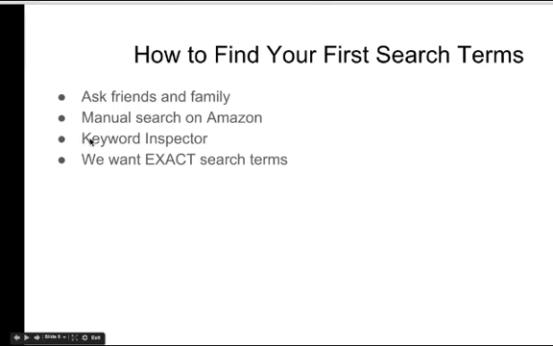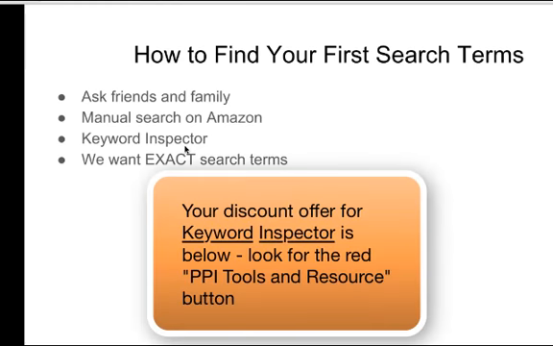And Keyword Inspector is really what our business lives off of. And here's why. Keyword Inspector does a great job of giving you all the information that you need to find your first search terms, and it's so easy. It is genius. It is just one of the quickest, fastest, easiest ways to get search term information. And not all of it's great, but I like it because it gives me a ton of information that I can then choose from. So I'm going to show you guys Keyword Inspector for a second.